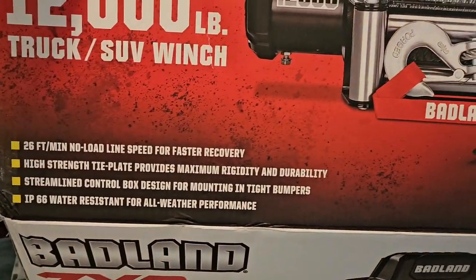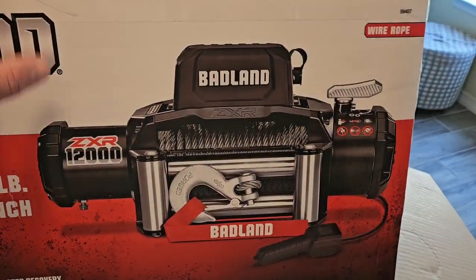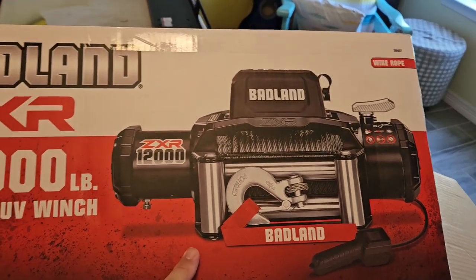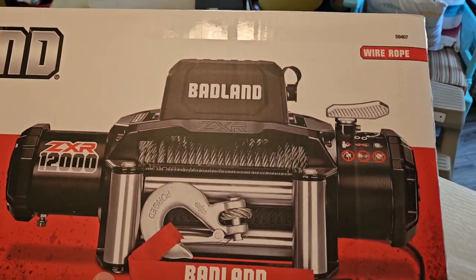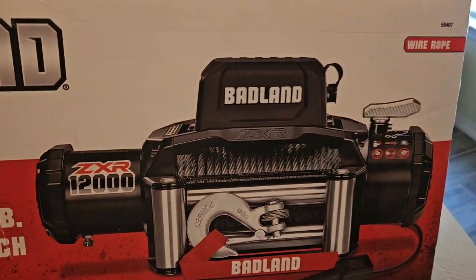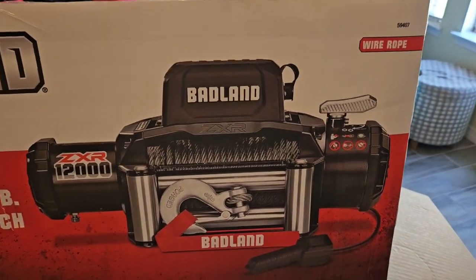Another thing I plan to do is get a cover for this. They actually sell covers online for winches this size. And I'm not going to be mounting it in a toolbox or anything like that. After I move my friend's truck up here, the trailer is going to be stored in a different location, and it will be stored outdoors. So I don't want to ruin this winch, man.